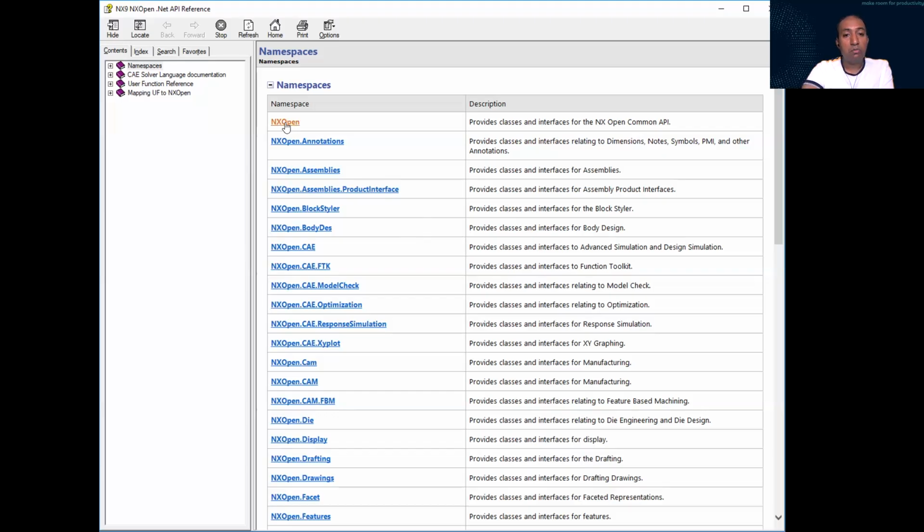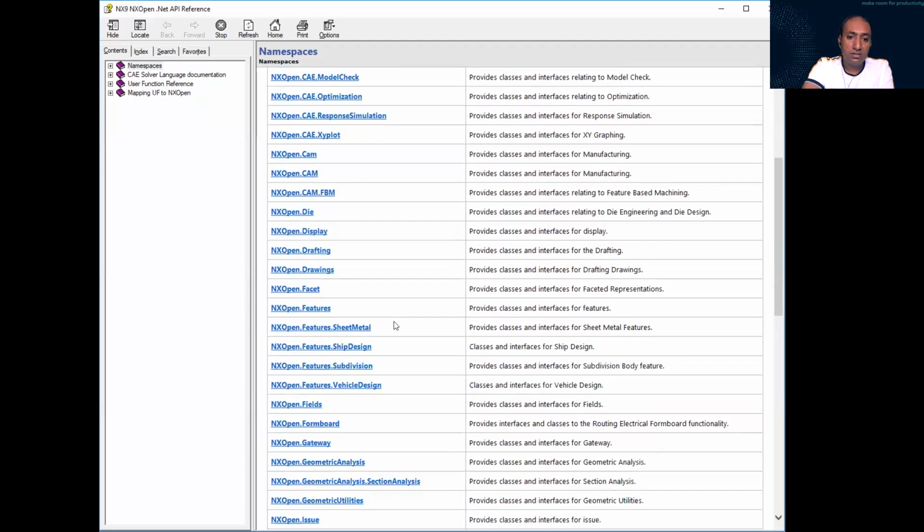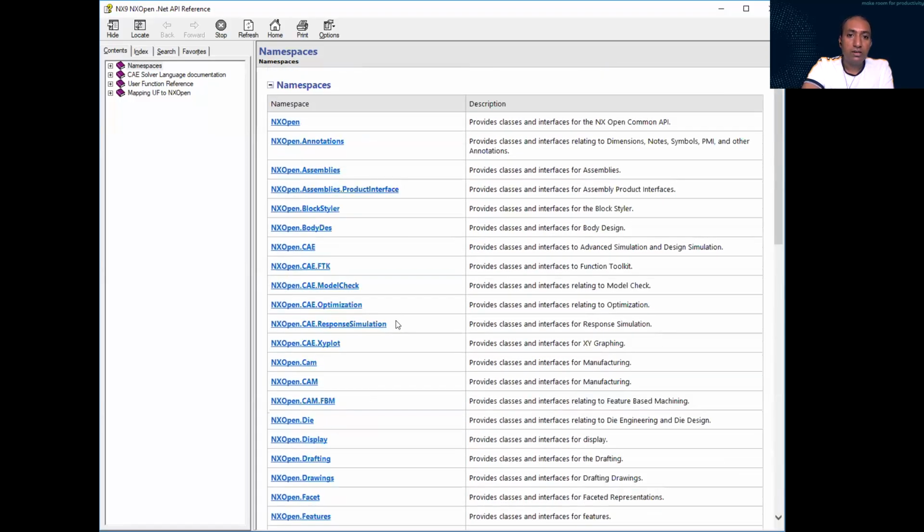So we do have NXOpen as a top level namespace, and there are some other namespaces like NXOpen.annotations, NXOpen.assemblies, and so on. This list is huge, and we can also get the description about that namespace. For example, NXOpen.annotations. This namespace provides classes and interfaces related to dimensions, nodes, symbols, PMI, and other annotations.